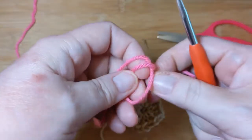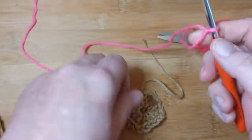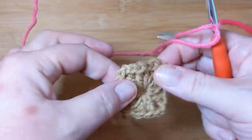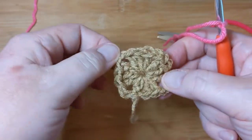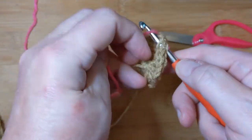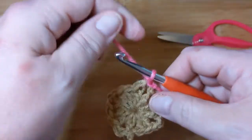Pull out some yarn, do a slip knot, get it on your hook. I'm using four-weight yarn to demonstrate; my actual temperature blanket is in DK three-weight with a slightly smaller hook. The way I always start: I put the corner I just tied off at the bottom and go catty-corner to it, always working on the front side. Come in from the front, into that corner space, pull up a loop, slip stitch, and snug down from your tail side.